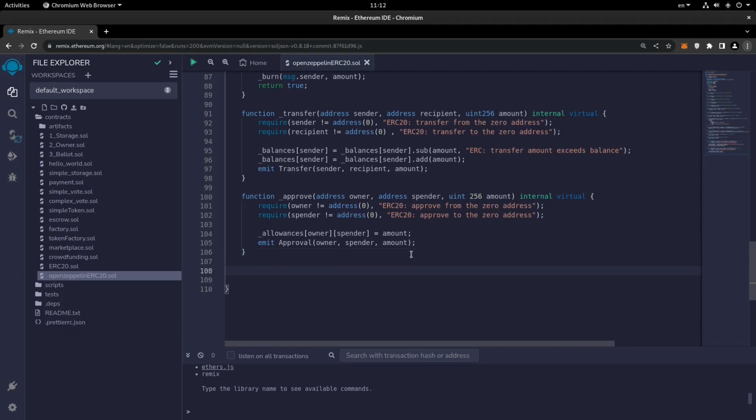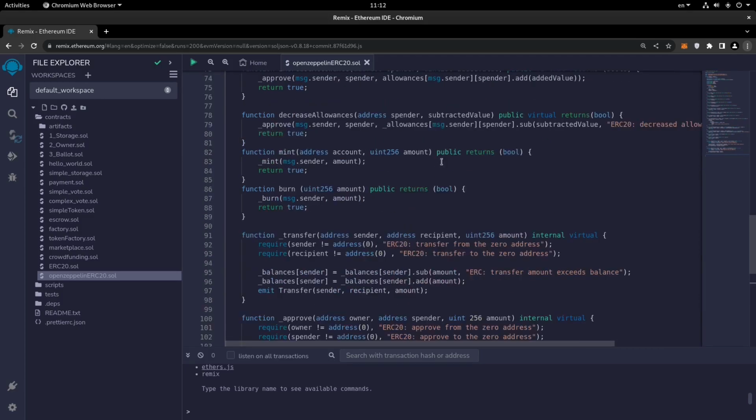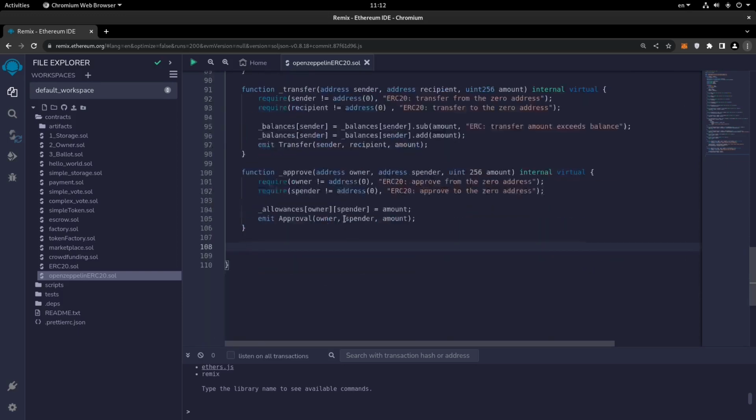Now we will write the function related to mint. This is another internal virtual function that is going to be used and overridden by another function. But in this case, for mint and burn, we don't have override, so it's public returns, but it's going to use the mint and burn functions. So function _mint. It's going to get the address of the account that the tokens are going to be minted in, and also the amount.